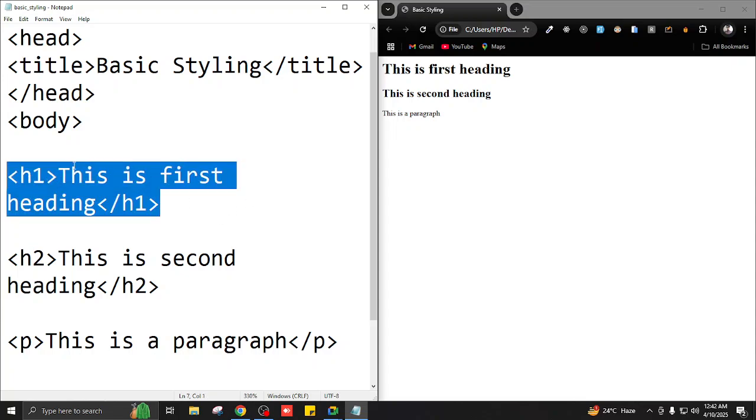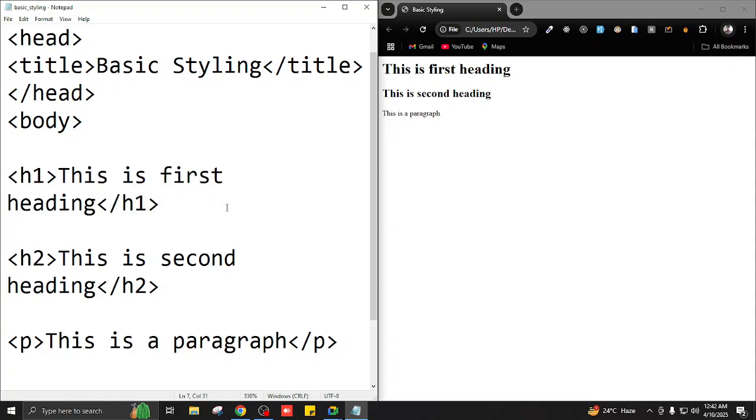Okay, so I have a question. It's like a hint. Who's the most powerful after the president? Exactly, the vice president. So out of these three, internal, external, or inline CSS, which one could be the vice president? Would it be the external one? No. External is like a separate file. Internal is like in the same file, but still we have a distance. What about inline? Inline is the closest to the element. Isn't that right? So what would be the most powerful one? The inline styling would be the most powerful form of styling.